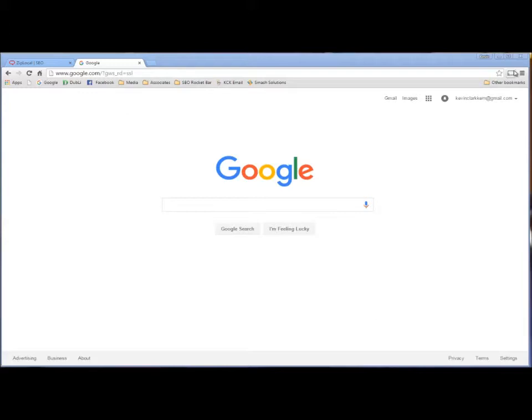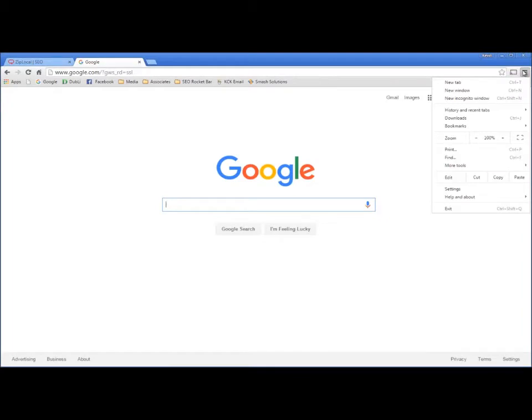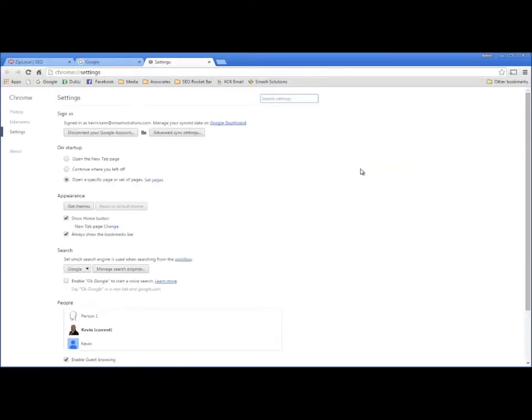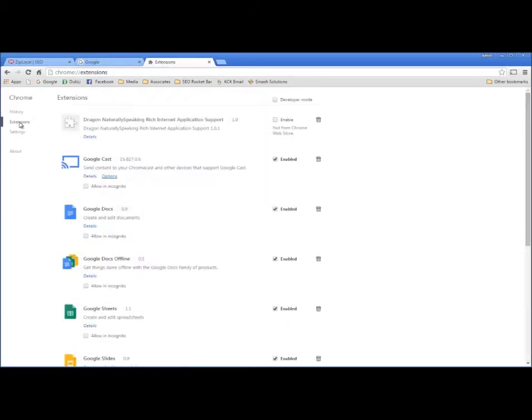So how do you get an extension? Well, right here you have the three little horizontal lines, which allow you to customize your Chrome experience. When you press that, you have a drop down menu and you just scroll down to settings. You select settings, and at that point everything moves to the left hand side of your screen, and it allows you to do different aspects of your searches and your appearance and whatnot. But we want to come over to where it says Chrome, and you have history, extensions, settings, and about. We want to talk about extensions, so we go ahead and hit extensions.